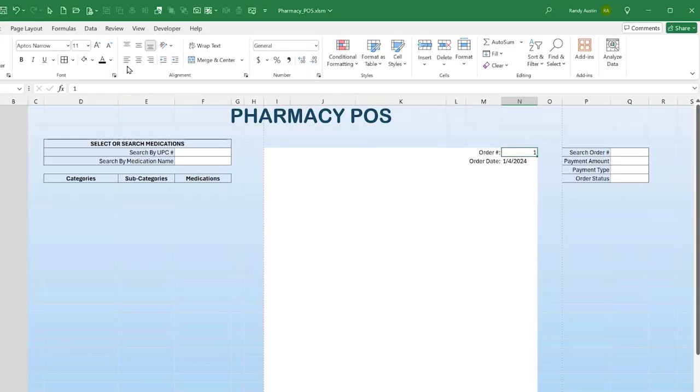Clicking close on that. You're going to go back into the POS. I'm going to look inside that payment type here. I'm going to go into the data validation here. And then we're going to click on list. And we're simply going to call this equals pay types. Great. So we see that we now have a list of pay types that we can use. And the order status, I've left that. VBA is going to be doing a lot of that for us, so that's fine. Very good. So now we've got this pretty much set up.